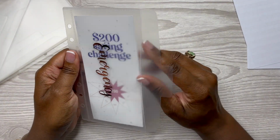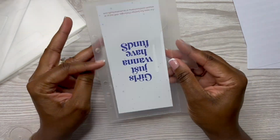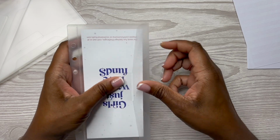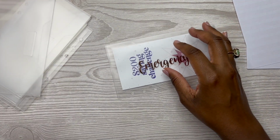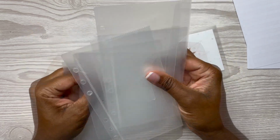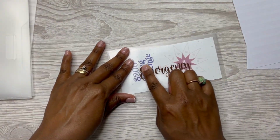the savings challenge, look how much room you have. It fits in there perfectly. And then you would just close it like this. And there you go. So now, let's see, how many of these did she send? So that's 1, 2, 3, 8, 9, so 10 envelopes, okay?